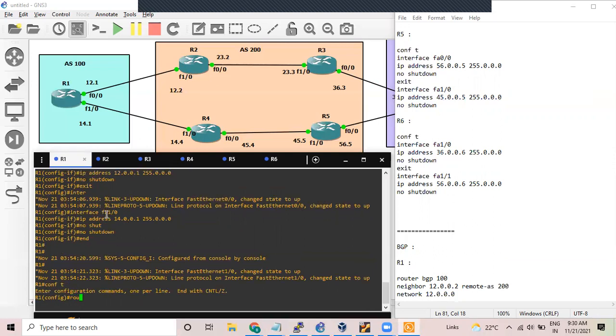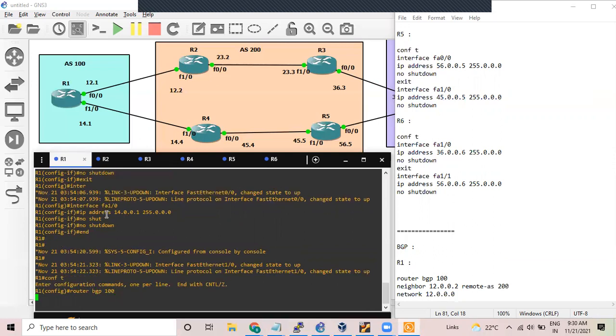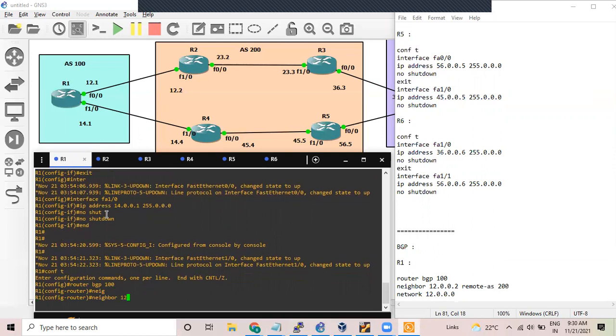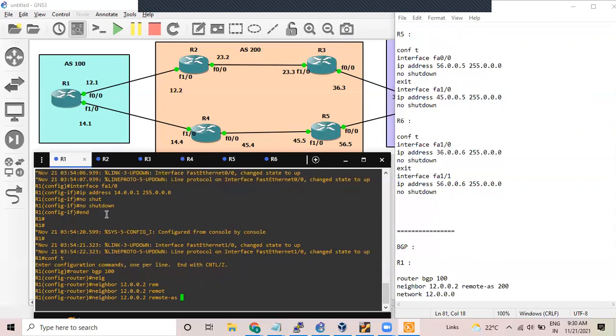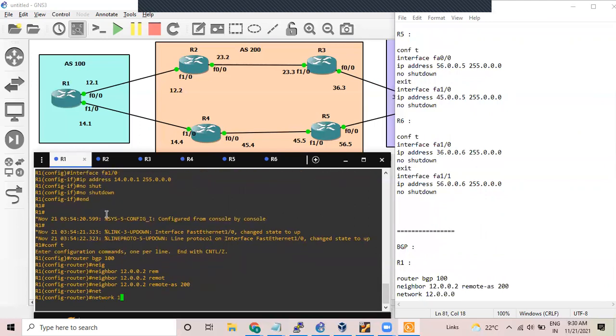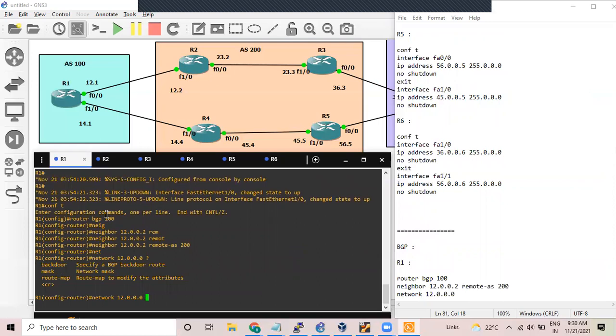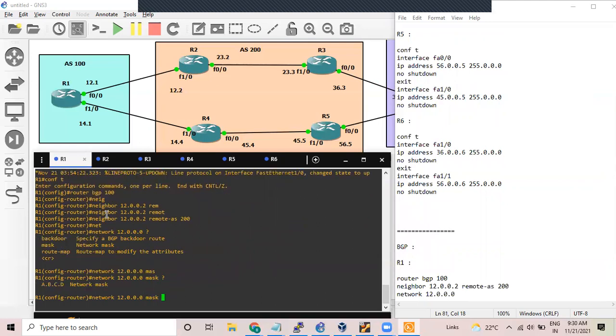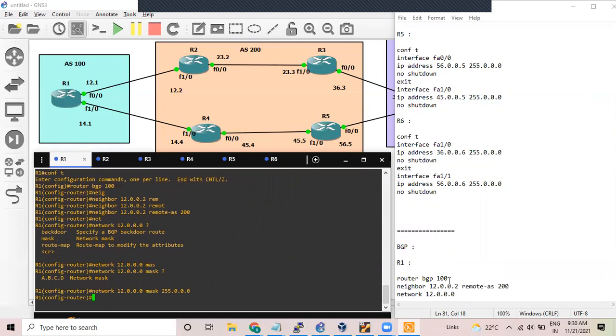Configure terminal, router BGP 100, neighbor 12.0.0.2, remote AS 200, network 12.0.0.0 mask 255.0.0.0. Simple. Let me write it down.